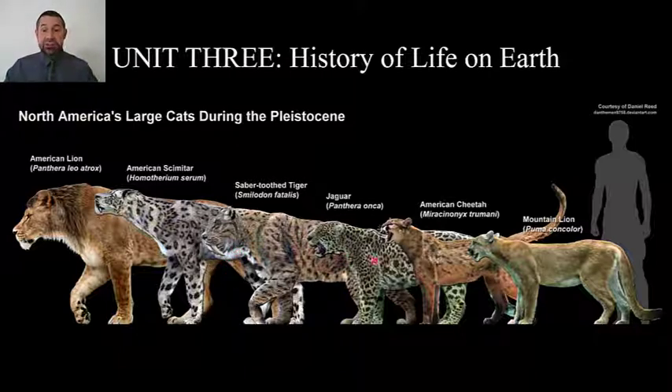There was even an American cheetah. Ever wonder why pronghorn antelope run so fast across the Sonoran Desert? They evolved to run away from American cheetahs. Several of these species, like Smilodon, coexisted with the first peoples of North America. Native Americans and Smilodons undoubtedly interacted — Smilodon didn't even go extinct until 10,000 years ago.